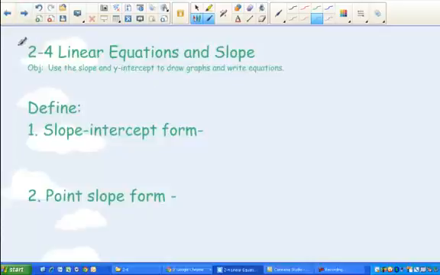Alright, this is all some review stuff, so we're going to go pretty quick and then try and get you caught up. Usually the only thing we really need to talk about is your x-intercepts, y-intercepts, parallel, perpendicular. Everything else you should be pretty good with. If you're not, then we're going to have to seek out some extra help to get caught up.